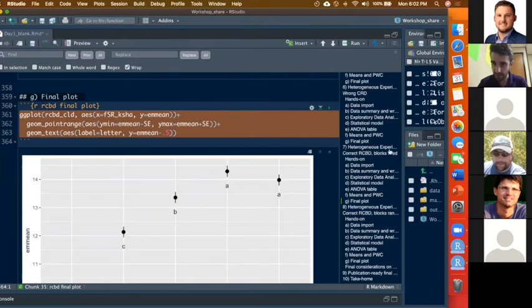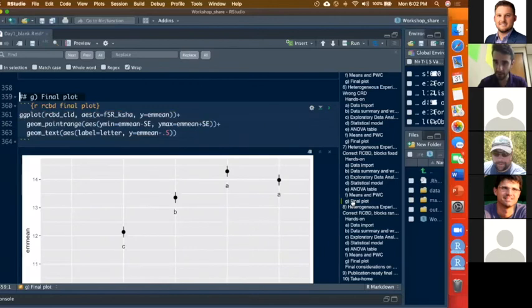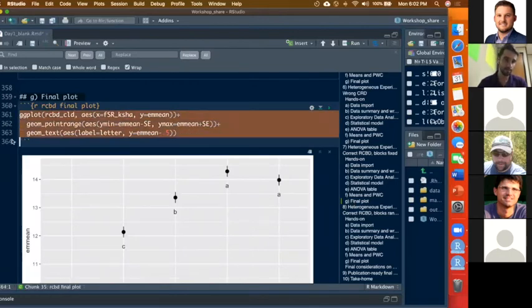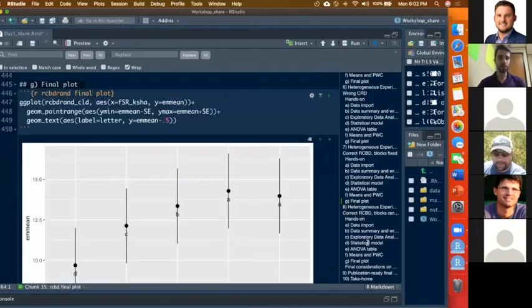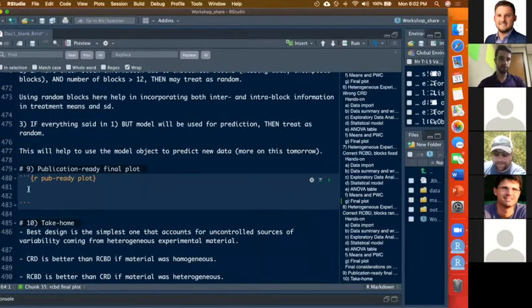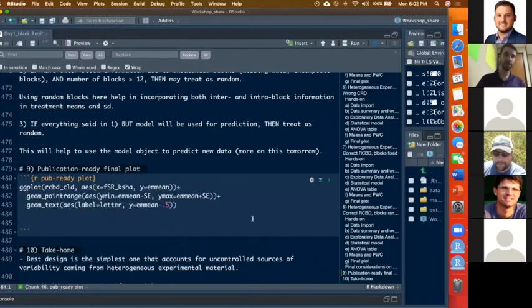Number 7 is where we ran the heterogeneous experimental design, corrected RCBD, blocks fixed. If you browse to the final plot, which is 7G, and click there, it's going to take you there. I just copied this ggplot part and I'm going to go all the way back down and paste that here so we don't have to type again.